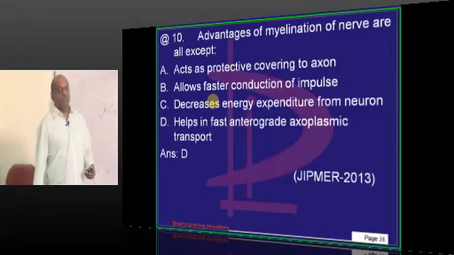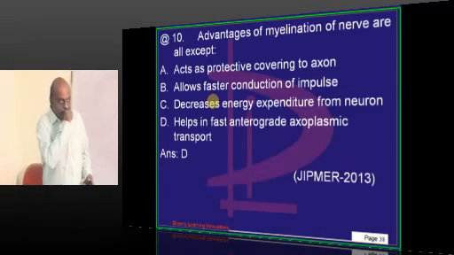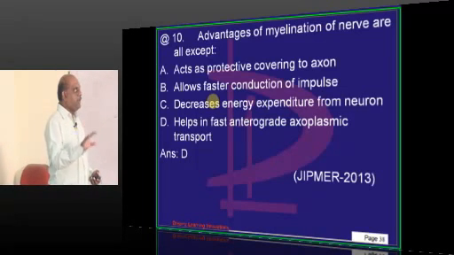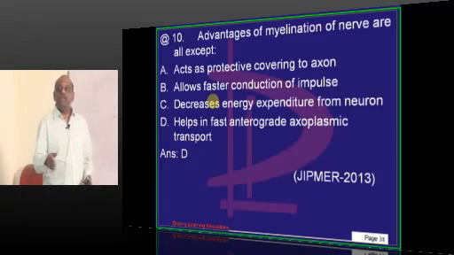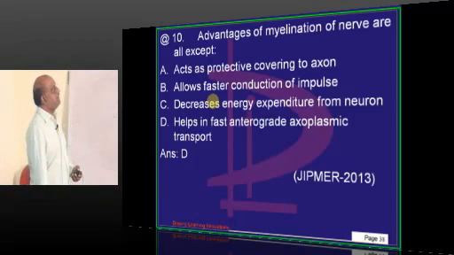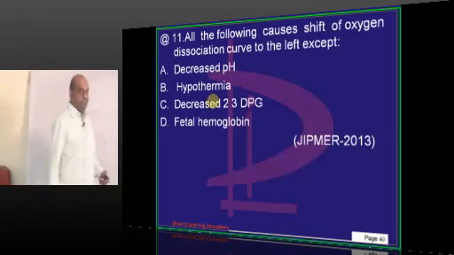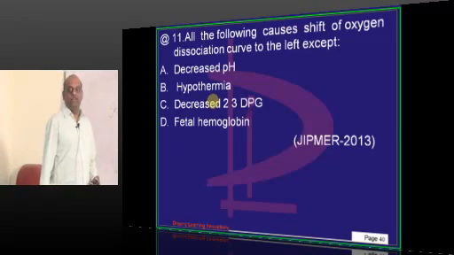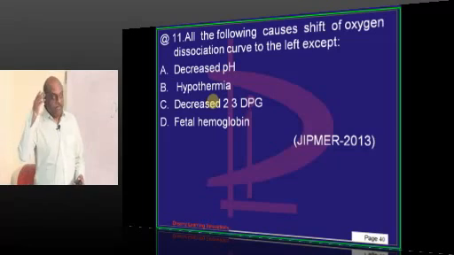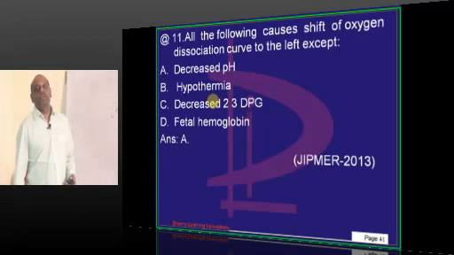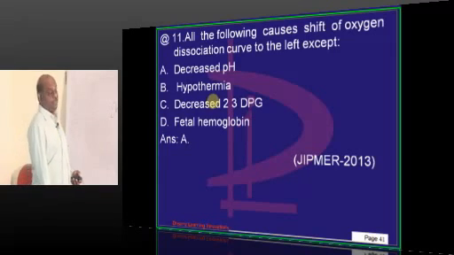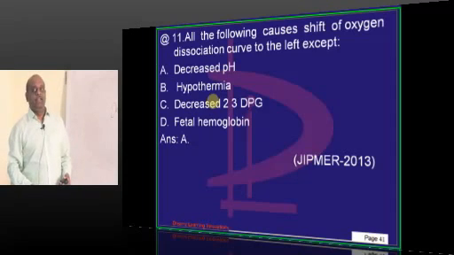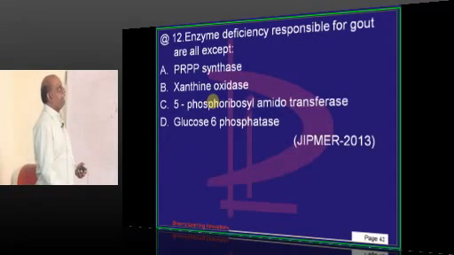What will myelination do? Myelination increases the speed. It has nothing to do with anterograde axoplasmic flow. All the remaining things basically are due to myelination. One question on ODC. Without that, how is it called an entrance exam? Left shift, right shift, increased affinity, decreased affinity, 2,3 BPG high, 2,3 BPG low. You must be quite sure. Whenever there is a decreased pH, whenever there is an acidosis, there should be more delivery of oxygen, and decreased affinity is what you have to fundamentally remember.